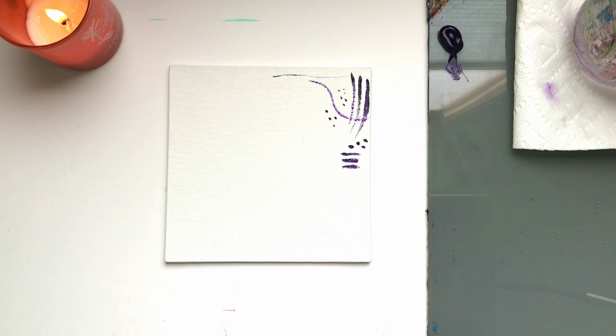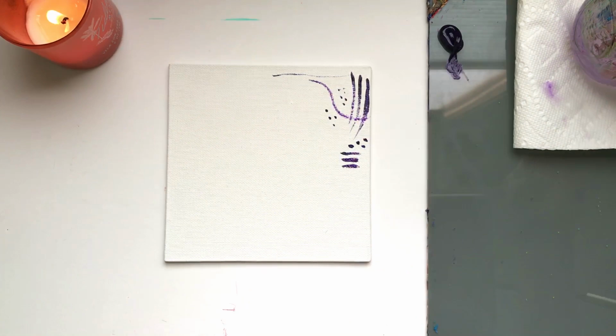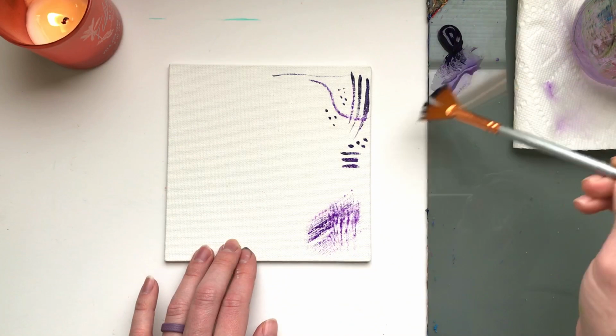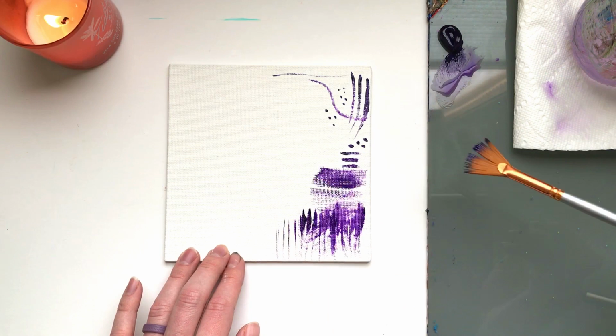Next is number three, a fan brush. This is a thin fan looking brush that I don't use quite often. I like to paint close-up images and animals instead of landscapes, but whenever I paint landscapes, I use this a lot for grass and water. You just need a thin amount of paint on it to create just this really textured look. You can use it at an angle too, up and down, to create really long lines. That's what I did when I was creating grass for my Highland cow. I just clustered these lines together to create grass.